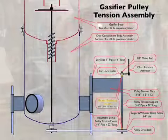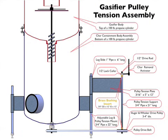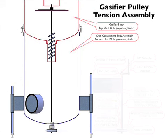So here's a diagram of the whole operation, and let's go through it step by step also. We begin with the two halves of the gasifier assembled as we did in the last section. And you'll note that one of the legs, the adjustable leg for the pulley tension mount, is several inches longer than the other gasifier stand adjustment legs.